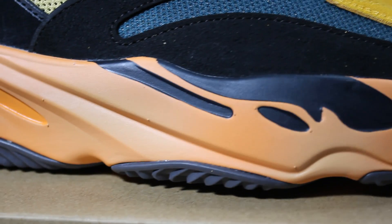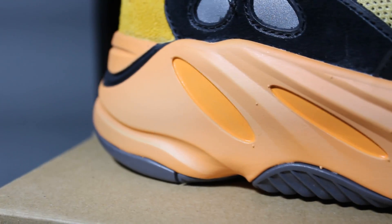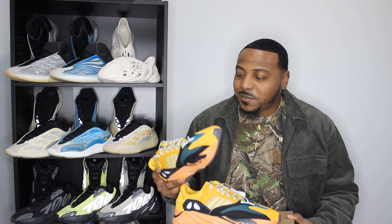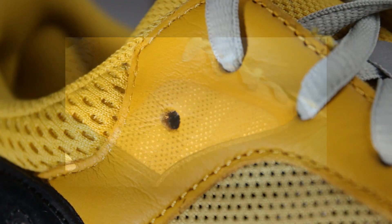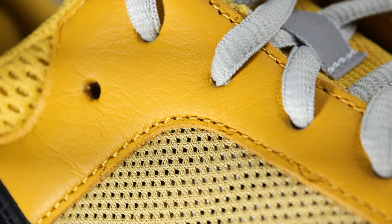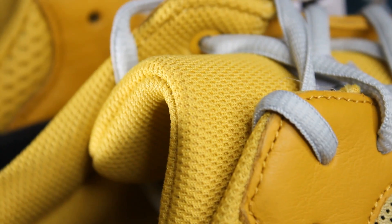The midsole is crazy. It's not as bright or vibrant as it seemed in photos — it's more of an orange-peach color, a lot lighter than a regular orange. You got the signature 700 circles on the midsole — salute to Kanye, Steven Smith, and Ding for this amazing design. There are also two 3M circles on the side with black suede. On the upper you've got yellow mesh and 3M three stripes that reveal under light — a really nice touch. There's also premium leather on the upper in that mustard color.